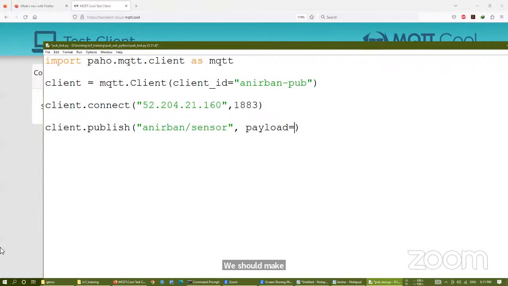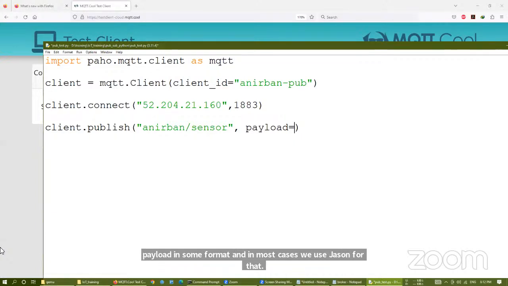Okay, wait. We'll create a JSON object because finally, when you are writing complex devices, you have to send the payload in some format, and in most cases, we use JSON for that. You guys know JSON, right?